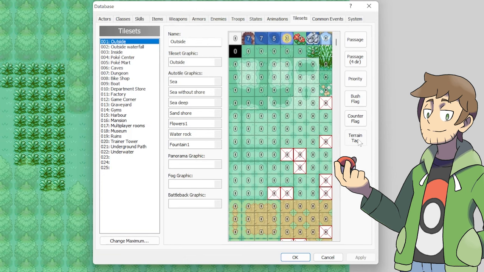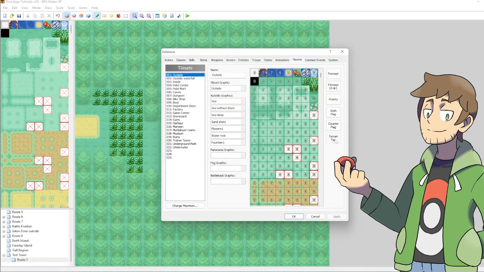Don't worry about changing anything in here though, this is just to show that the game is treating our grass tiles differently than it's treating all the other tiles. This terrain tag here is the key to triggering our wild encounters. Also worth noting is that water tiles have a terrain tag of 7, and the deep water has a terrain tag of 5. There's a full list of these on the Essentials Docs wiki, and I'll be sure to mention that in the description. Anyway, that's boring stuff. Let's boot up our game and get into some cool stuff, shall we?